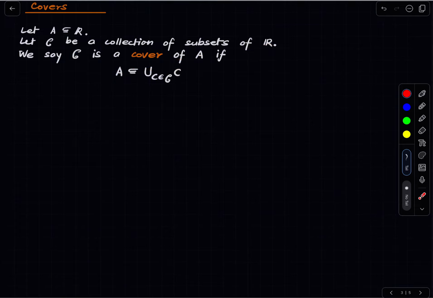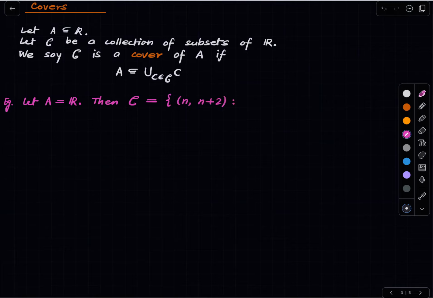Okay, let's maybe see an example. So this is a very, very simple example. Let A be equal to R. Maybe I'll change the color. So we are taking the entire set of real numbers, and then if you define this as the collection of all the open intervals of length 2 with the left endpoint varying over the integers.